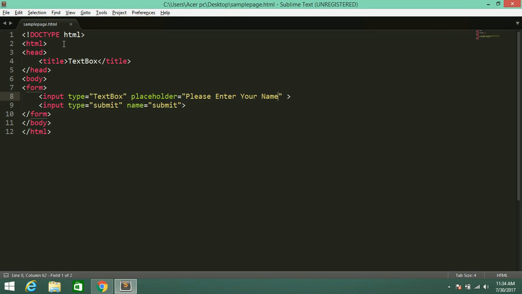Disabled is over, type is over, maxlength, readonly, size, value are done. Autocomplete is the remaining thing. What is autocomplete? Now I am going to tell you about name. I am giving the name as well, because in the placeholder I am giving please enter your name.